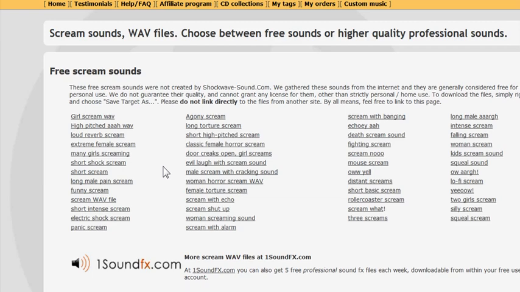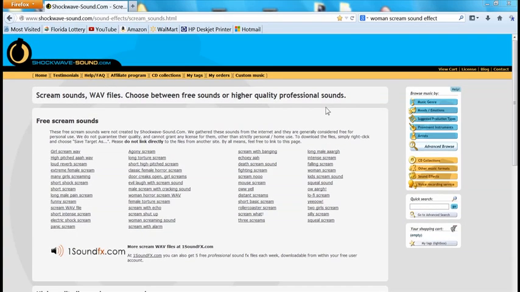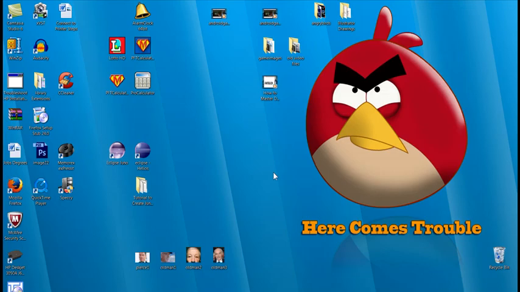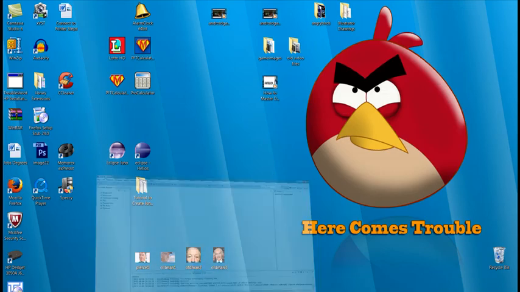What I did though, I had the ability to create my own sound effects. I had software on my computer called Audacity, and I used that with this mic, and I recorded myself saying ouch, and I saved it as a WAV file. That's how I got the sound effect for the male, but you can use any one of these male screams as a substitute. So once we do this, we're going to go ahead and start the coding process.